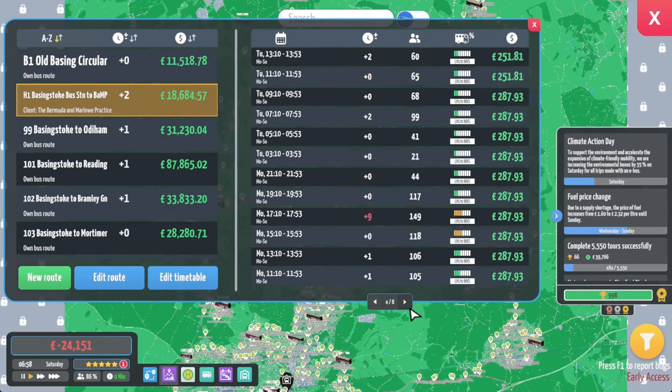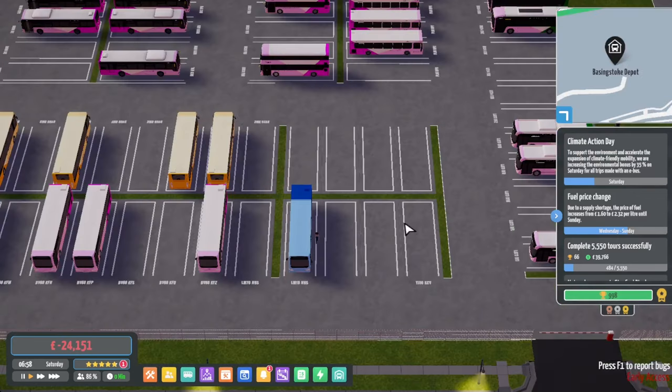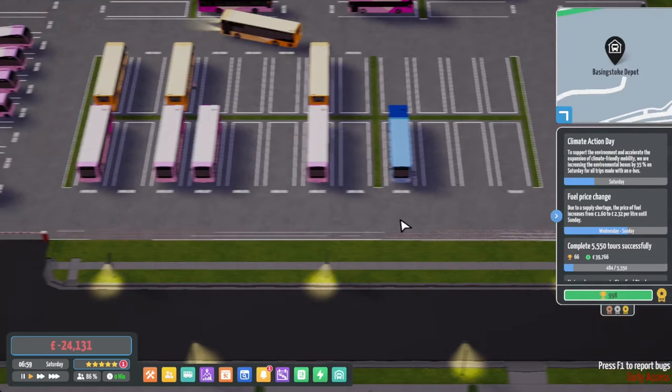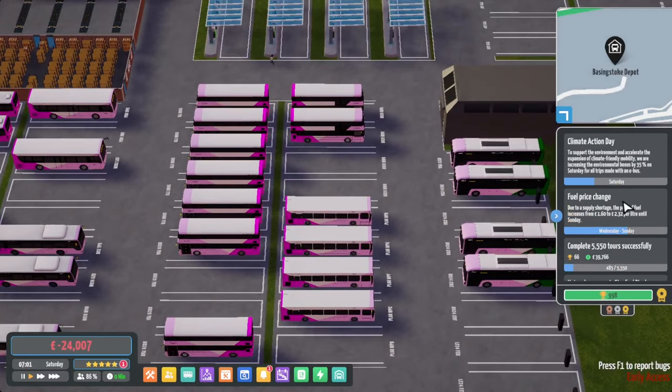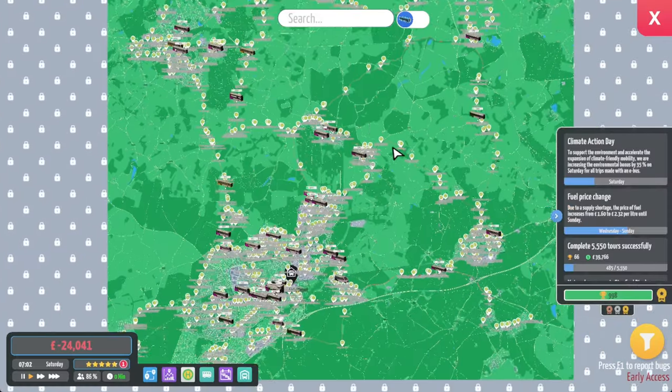You know, it was happening every day, and we actually got a fine for it, obviously, because it's an NHS funded route. So yeah, it is currently Climate Action Day, which means we are getting more money for electric buses. But there's also a fuel shortage, so the fuel price has gone up.